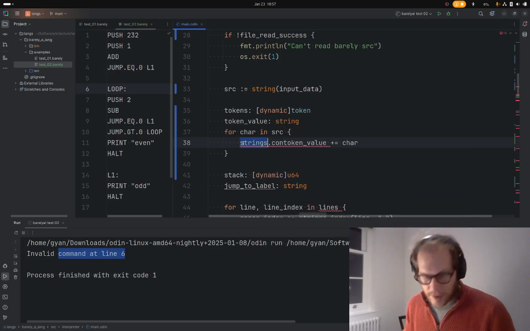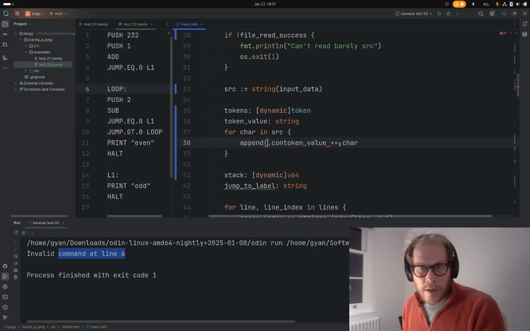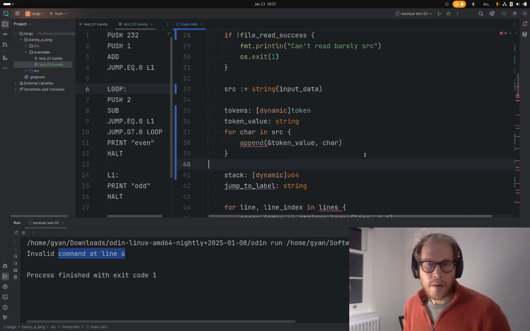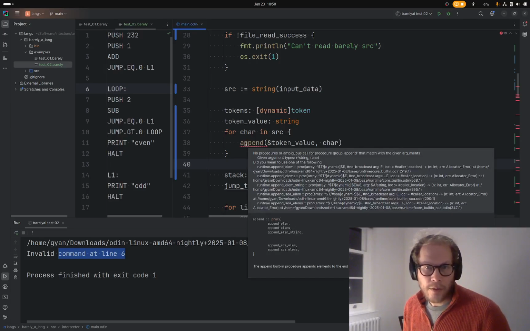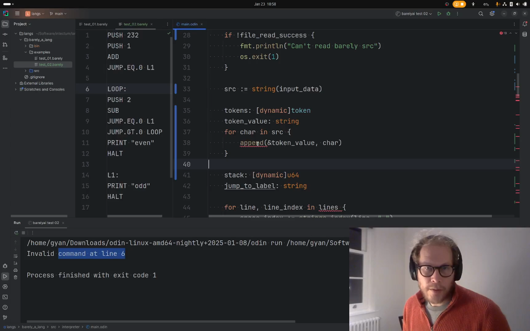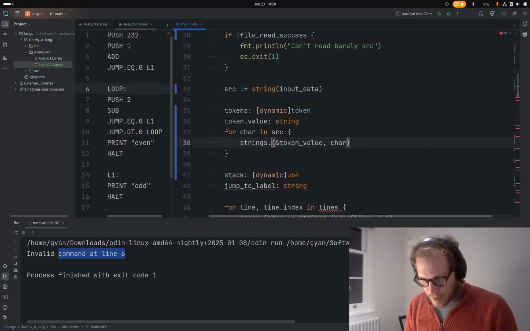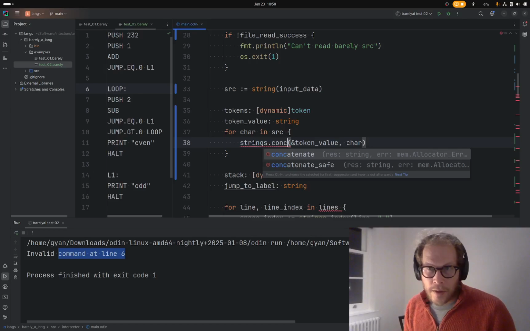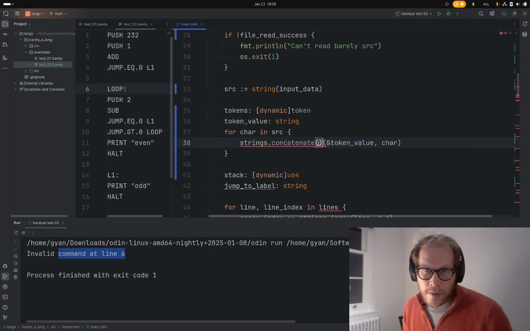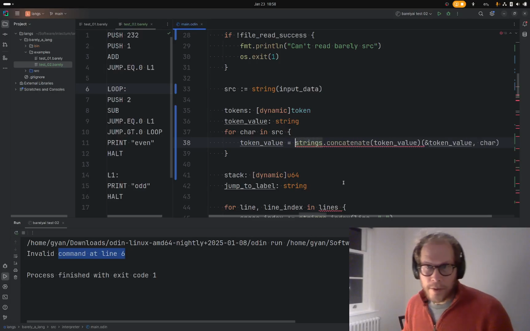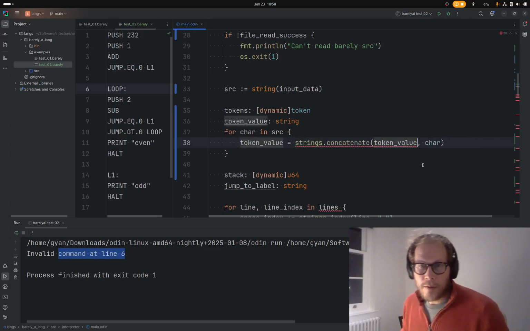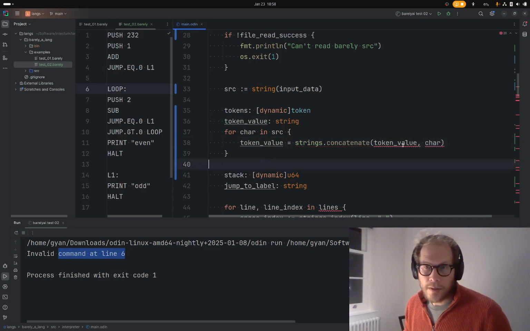Oh, I wonder if I can just do this. Will be interesting. Can I do that? No, that's for arrays. So strings dot append does not seem to exist. Concatenate does. So let's make the token value that.